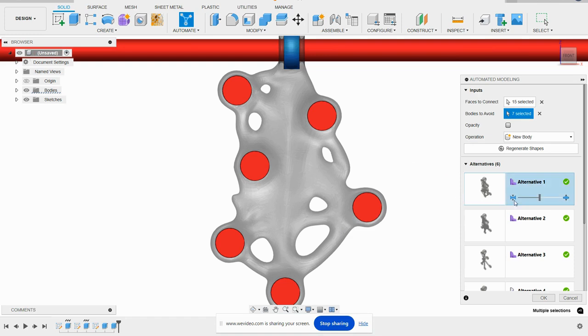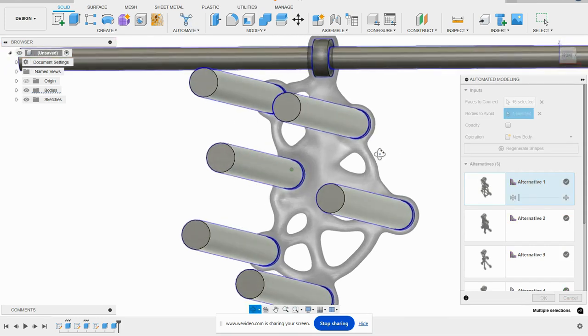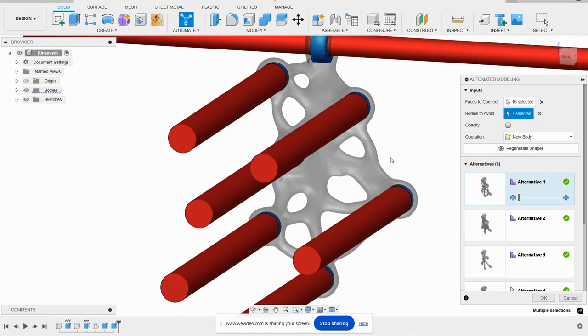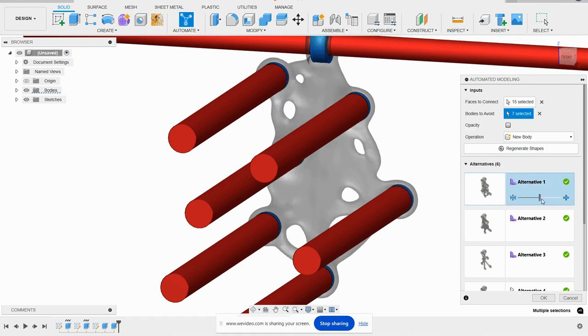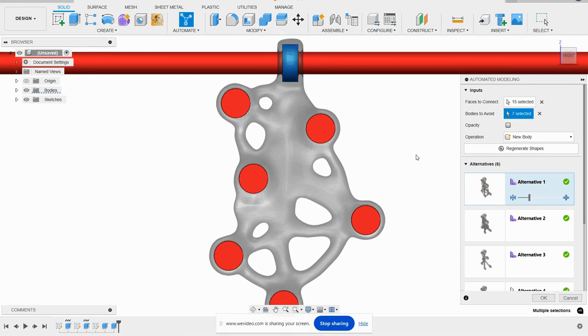CAD model. Now, what's kind of cool is that we can actually grab this slider bar and we can start pulling this back, okay? And you can see how it's going to be thinning out the amount of material that's going to use in order to create that pendant. Okay, if I pull the other direction with it, as you're probably guessing, it's also thickening it as well. Okay, so that's my alternative number 1, just to take a look at it.